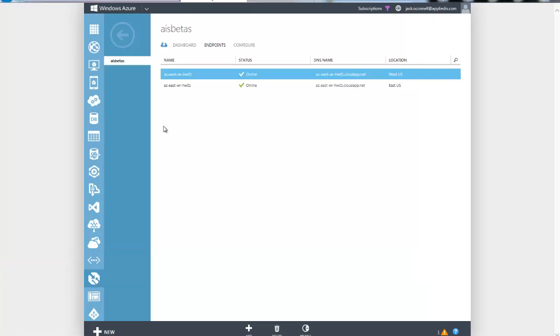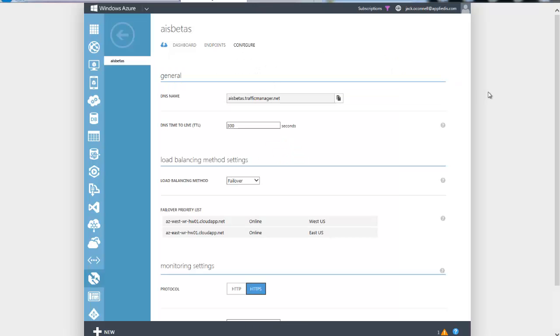So if we go into Traffic Manager, you'll see that we have a load balanced URL with two endpoints. Both of them are online, which means the probe is working. Let's take a look at the configuration. So here's our load balanced DNS address.